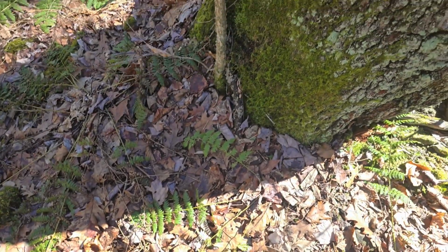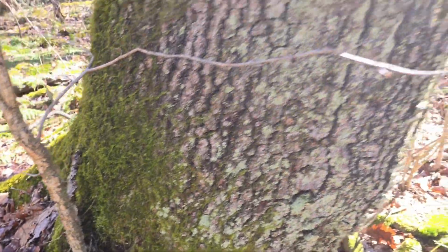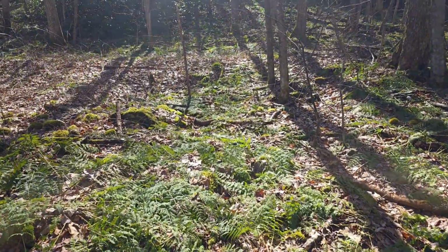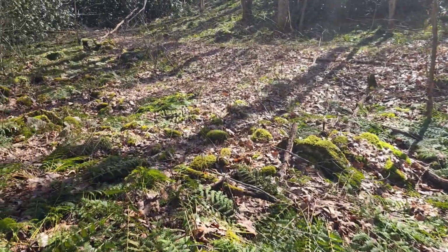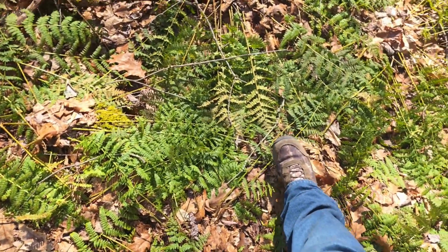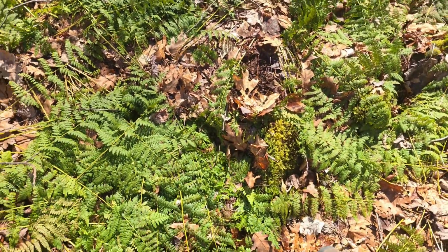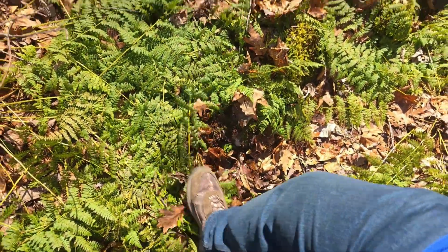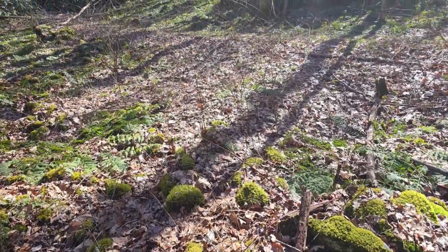So now, gonna get back up to the road here and start walking back, but I am going to be keeping an eye out for obviously any kind of early spring mushrooms that may be growing, which there's probably not really any growing right now. Look at this ground that I'm walking on here. I know it doesn't look too bad, but underneath all these ferns are these really big rocks. So this is not rough terrain, but it's some very uneven terrain.